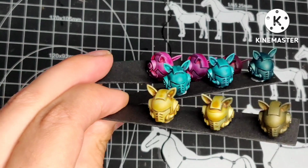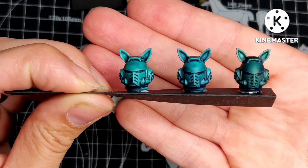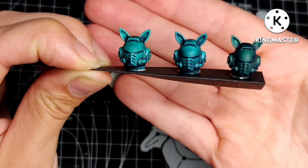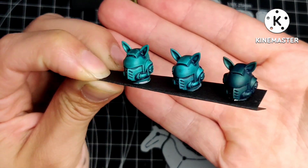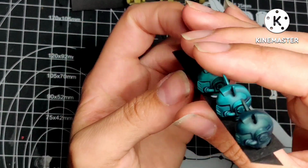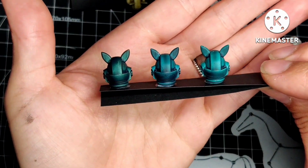And here you have the result of all 9 helmets I just painted and simply let dry. Would you look at that? I really like this. I mean, look at all the differences between the 3 options I had. The lighter parts are so different from the darker helmets, especially the dark silver underneath. It really gave this very different vibe to the rest.